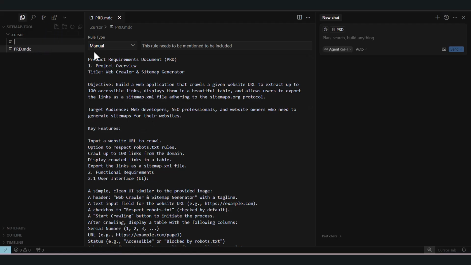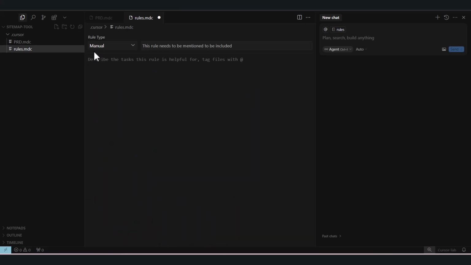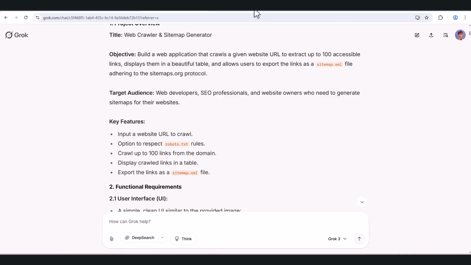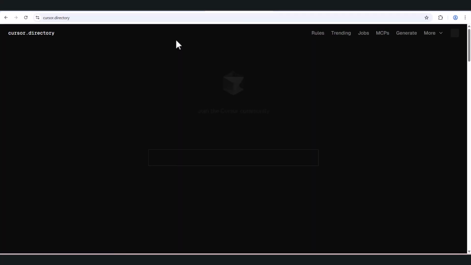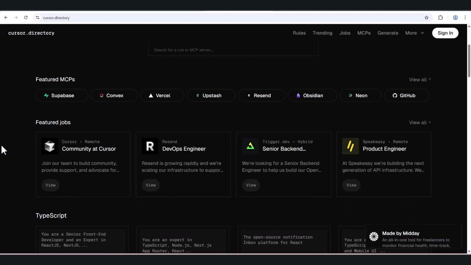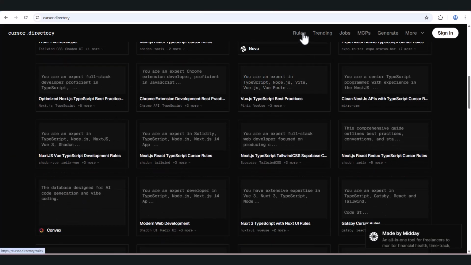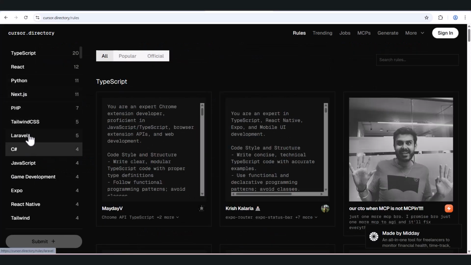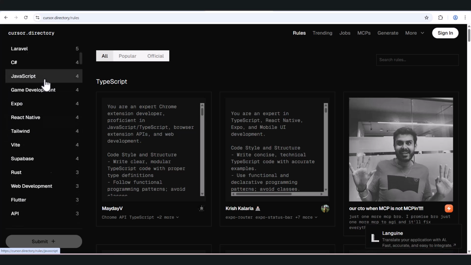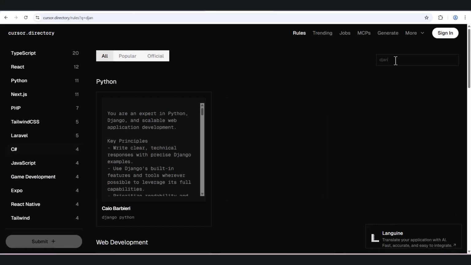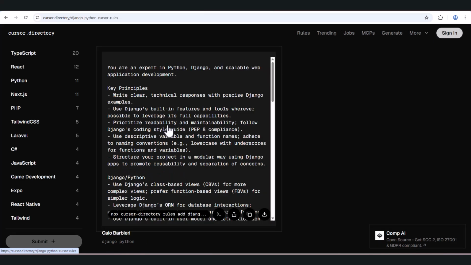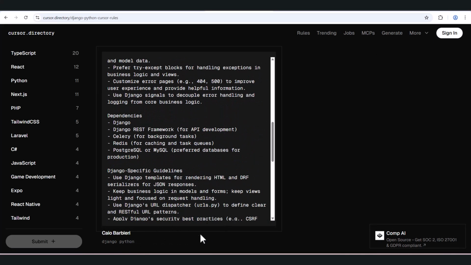Then I can also add one more rule here which I mentioned about. For rules, you can take a look at the cursor directory or cursor rules. You need to find one specific to Django. Here is one more with Python. You can even check whether we have Django. So here is the one. I can copy this and paste it into Cursor.